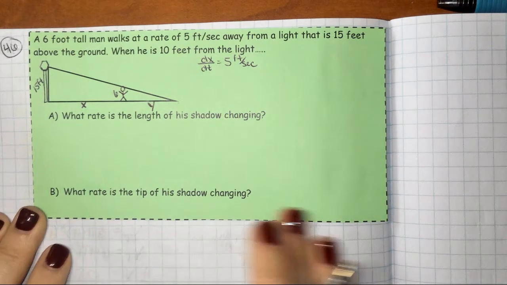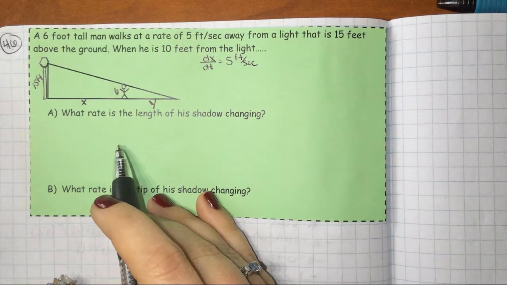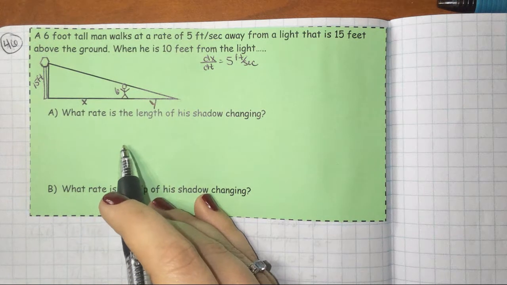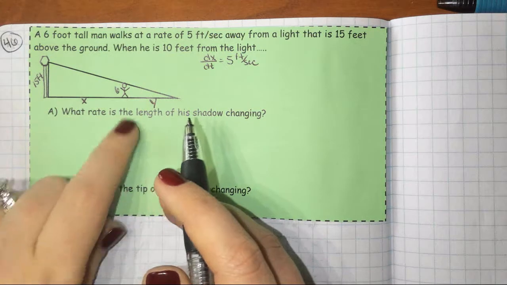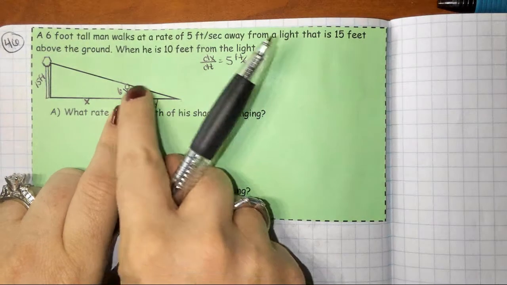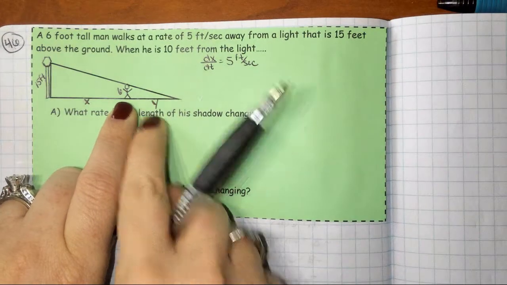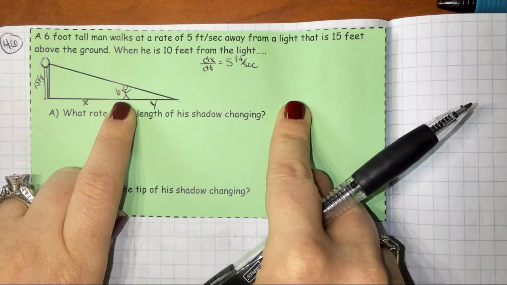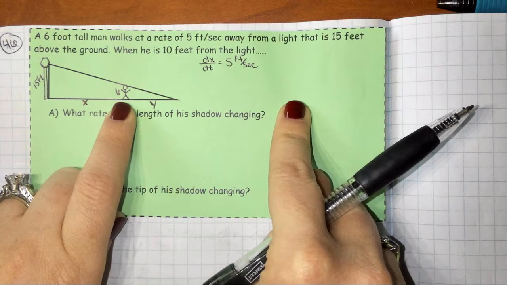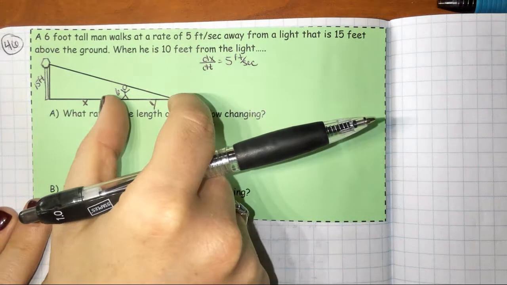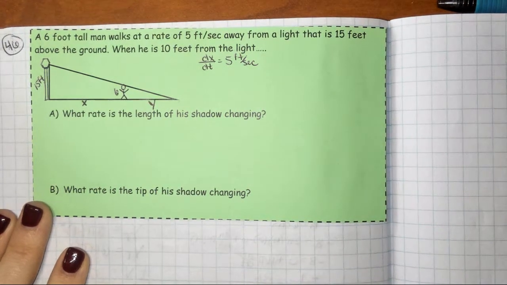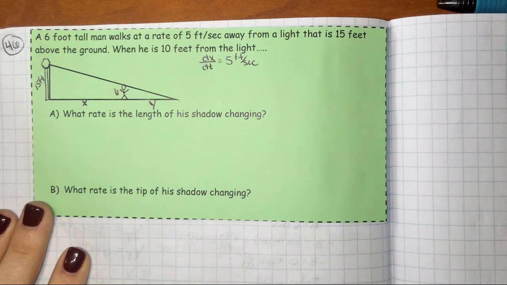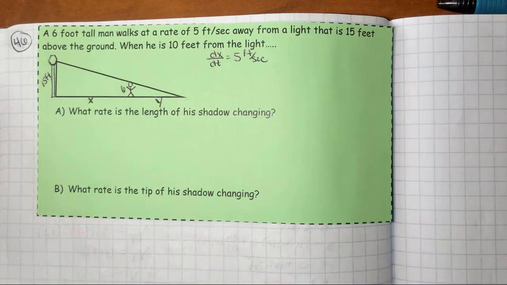Now, okay? So what rate is the length of his shadow changing? Okay? So right here, he's casting a shadow, right? And that means Y, because after he's away from Y, it's not going to cast a shadow. Can we agree with that? Okay. So as he walks, his shadow's changing, right? Think about when you're really close to the light, the shadow's right there. But as you get further and further away, that shadow gets longer and longer, kind of like the sun in daylight. Have you ever noticed that? Yes? Okay, thank you. Not crazy.